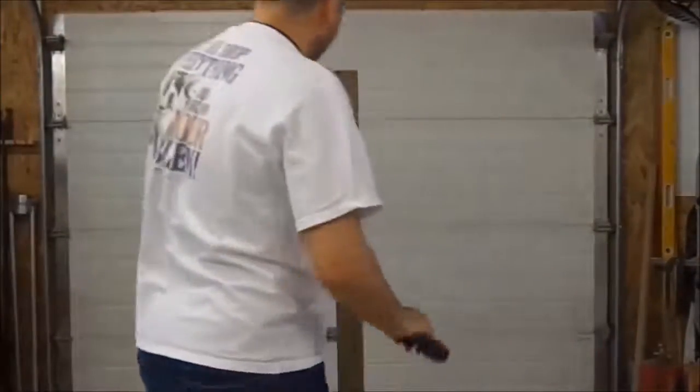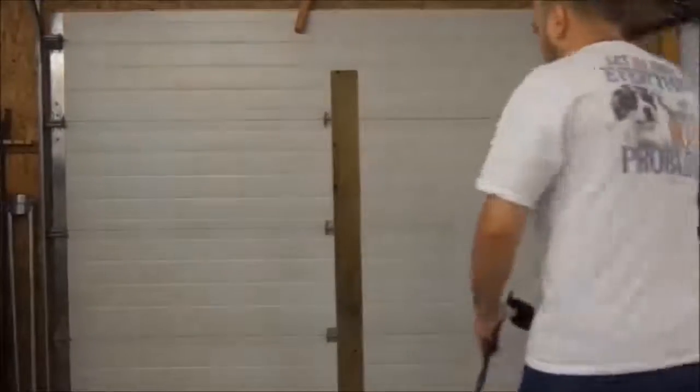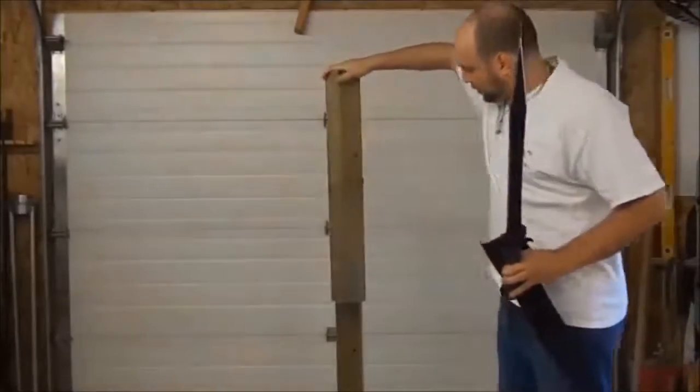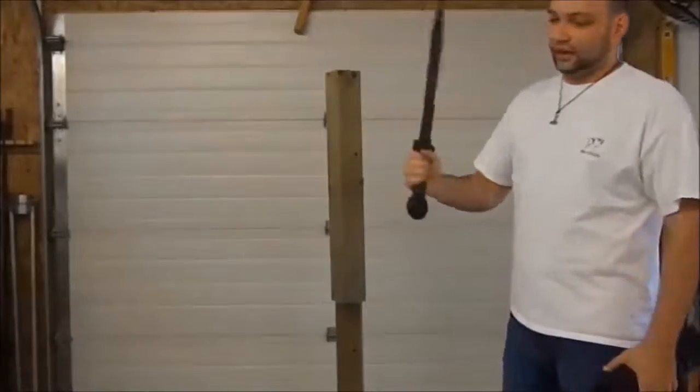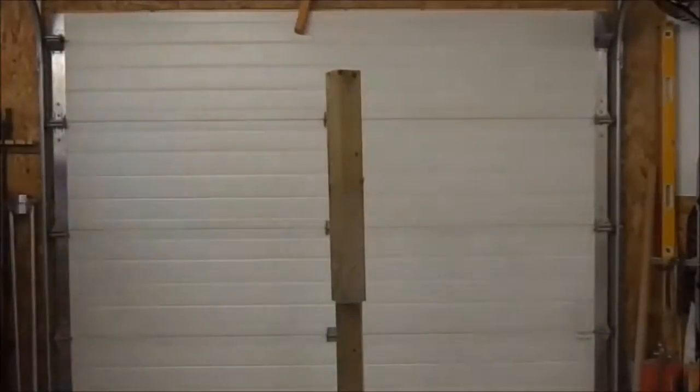So I'm going to start with the Cold Steel Gladius, once I move everything out of the way, and one chop. Okay. That was one chop with next to no power with the Cold Steel Gladius. Not much shock traveling back through it because it's nice and springy.